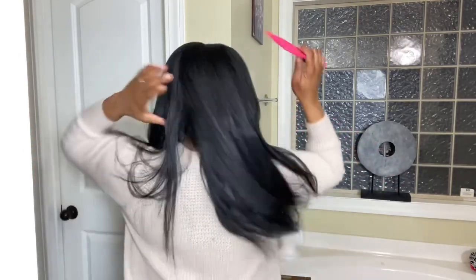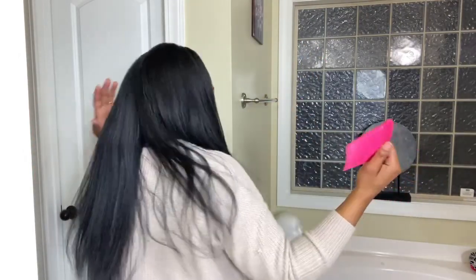I was kind of apprehensive about buying this wig because it's so long. I'm like, I don't know about all this long hair. So I went on and worked with it though, but it is long. But y'all will see how I ended up. After installing it and stuff, I think I like it. I'll probably be wearing it a lot.